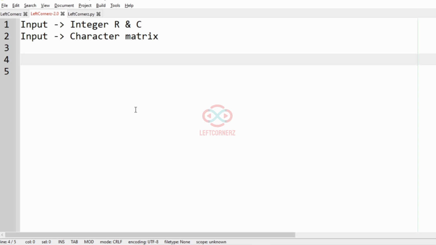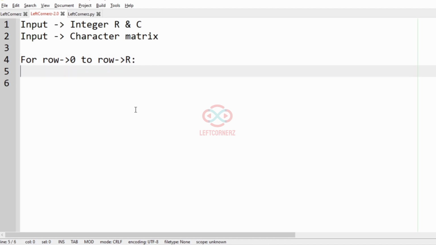So we are iterating over the rows, for row in range 0 to R, and for column, col will be in range 0 to half of the column, because we are folding the matrix.